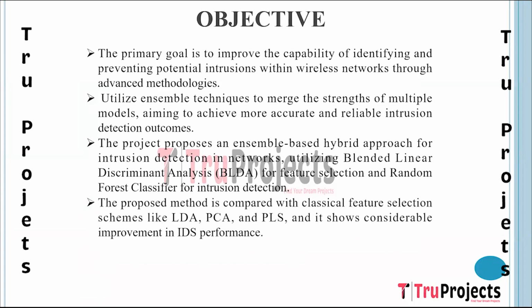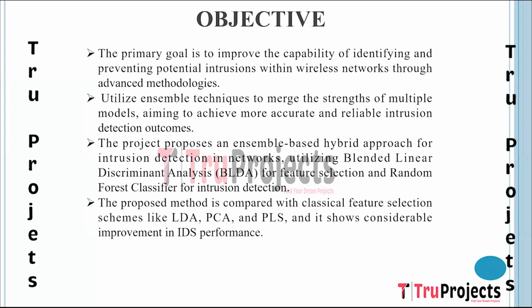The proposed method, which combines BLDA for feature selection and random forest classifier, is compared with classical feature selection schemes like linear discriminant analysis (LDA), principal component analysis (PCA), and partial least squares (PLS). The comparison demonstrates that the ensemble-based method significantly enhances intrusion detection system performance compared to these traditional techniques.